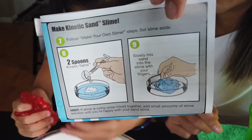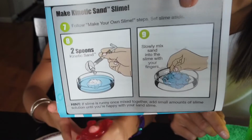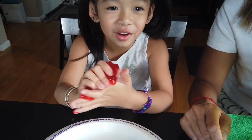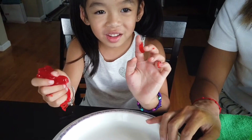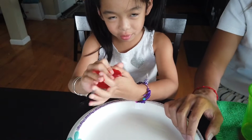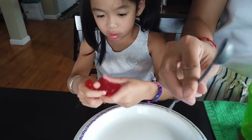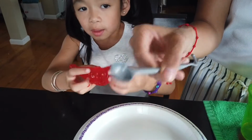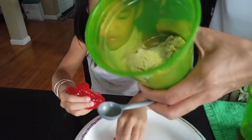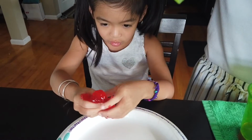So you're going to add 2 spoons of the kinetic sand, and then mix it together with your fingers to get kinetic sand slime. So Ava's still kneading over here. How does it feel? Sticky? Sticky. That's okay. And gloopy? Yeah. Okay. Why don't we try adding some of the sand in now? So I'll go ahead and grab the little measuring spoon they give you here. And I went ahead and dumped the sand out of the bag it came in, and I just put it in this little cup to make it a lot easier to scoop out.